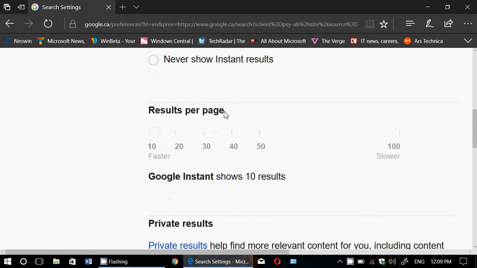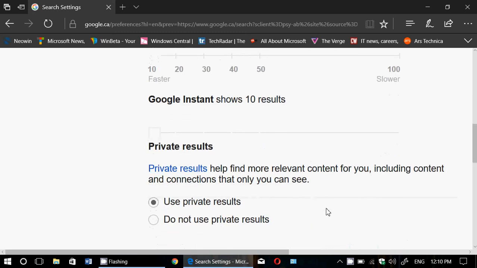Then of course you can customize the results per page, the more results that you want. Here's a little tip on the results per page. If you do a search the correct way, I can tell you one thing, the first 10 results are usually pretty much what we want. Google is amazing at giving us what we really want to look at, but you need to have the correct way of asking for a search result. But of course, if you want to have more, you can change that to up to 100 results per page.